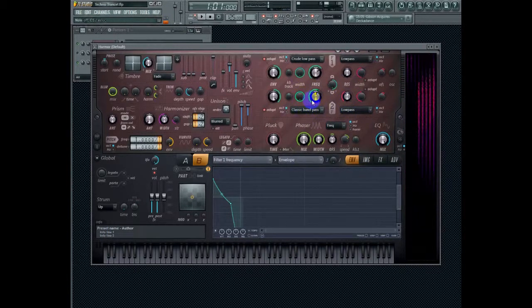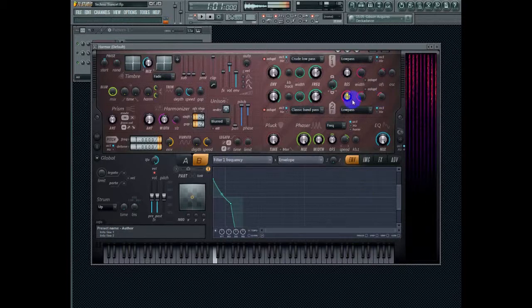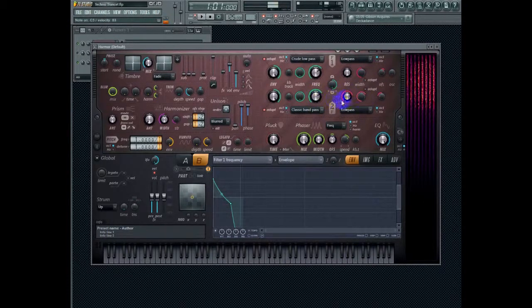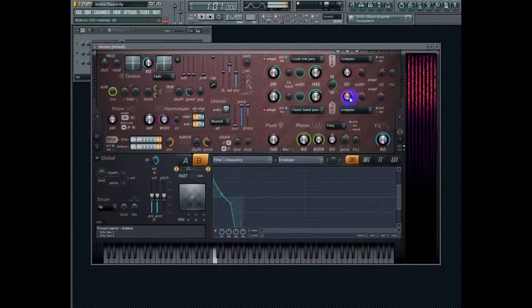Now turn it down like that, and find your sweet spot for the resonance. Now we're gonna hear it with our kick.